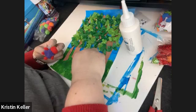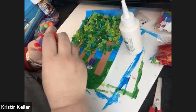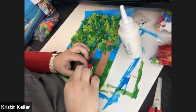Sticking to my hands a little bit. And we're going to put this guy on top of it. We're going to put glue down first. Okay. And here is our little rabbit guy.